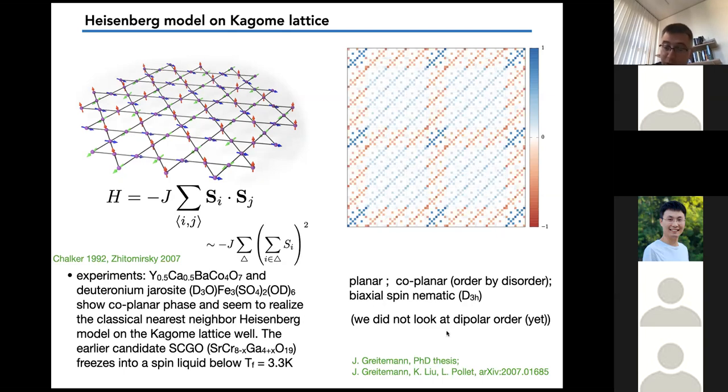Now, if you're an expert, we did not look at dipolar order yet. This is an ongoing discussion. We have to redo certain simulations because, at that time, we only looked at single unit cells, which was either a single spin or a single triangle. For this, we need a slightly larger root 3 to be able to answer this one as well. Okay, so the benchmarking works perfectly, but as always, if you know the answer, it's a lot easier than if you don't know the answer.